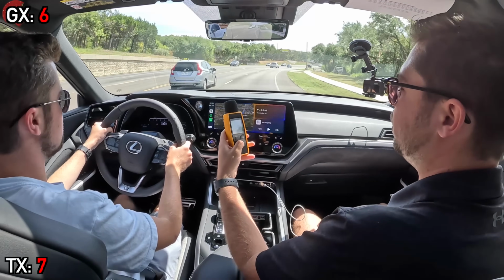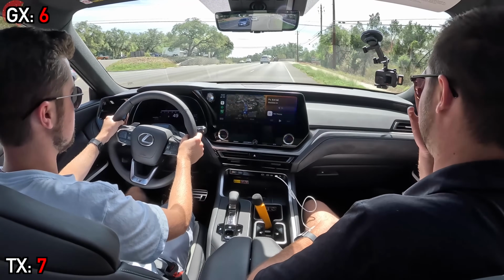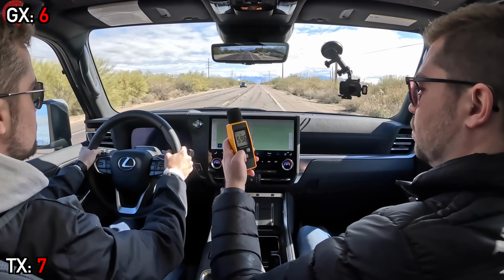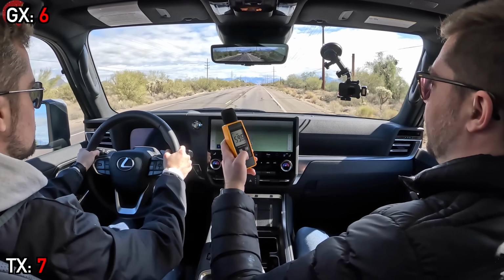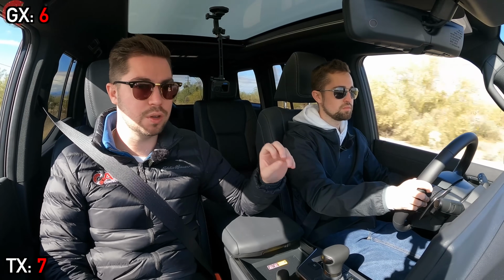And before we slow down there, going 55, we're sitting at a sound level reading of 50.8 decibels. Very impressive. Now, in its defense, we are on a pretty freshly paved road, but we've settled in at an official Car Confections sound level reading of 59.6 decibels for the Luxury Plus version of the GX 550. Now, I say official a little lightly because we are here in Arizona.